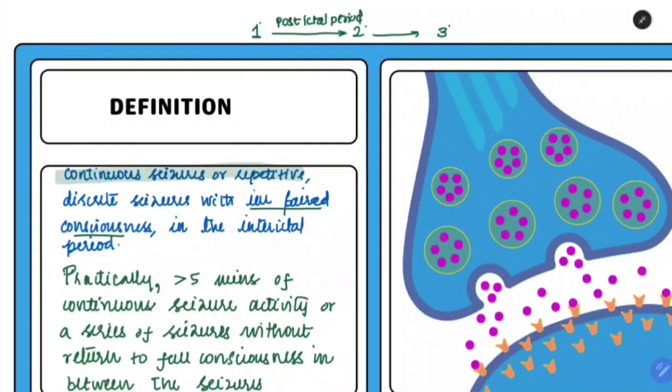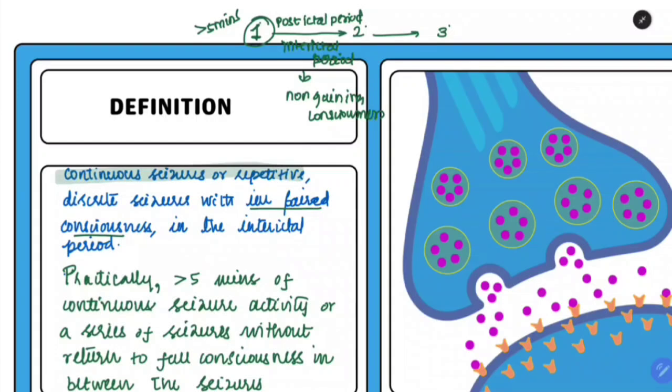or in this case we may say, because there are continuous repetitive seizures happening over here, we can say this is the interictal period. Okay, this is the interictal period. In this interictal period, if the patient is not gaining consciousness, or if the primary seizure, that is the first episode itself, is lasting for more than 5 minutes, we are going to say it is status epilepticus. So that is what is given here.